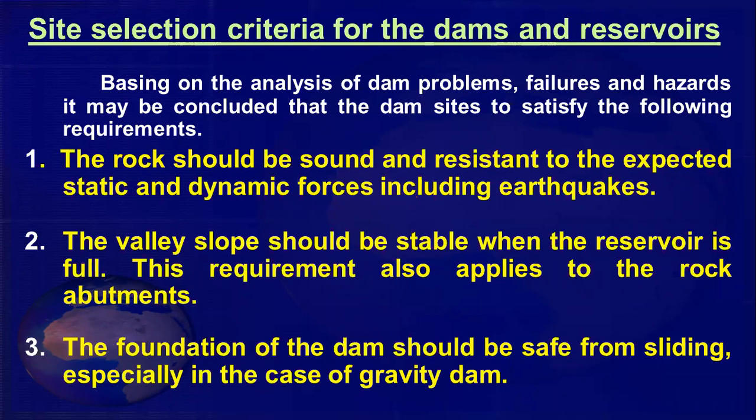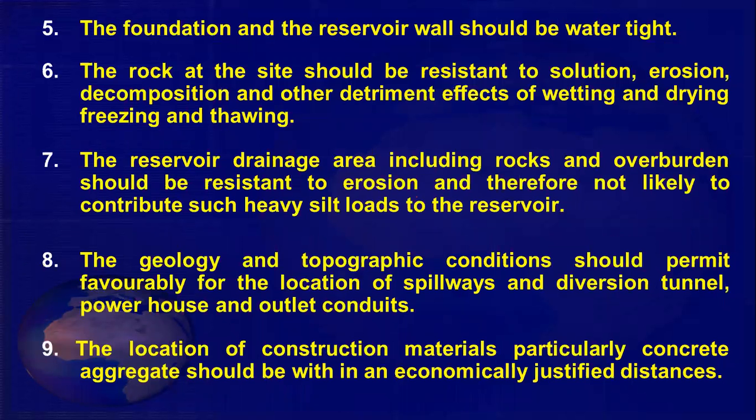So this should be avoided, especially in the case of a gravity dam, where your whole water pressure is resisted by the gravity action, that is, the self weight of the dam wall. Now the next points are that the foundation and reservoir should be watertight, meaning there should not be seepage. Then the rock at the site should be resistant to the solution erosion, decomposition, and detrimental effects of wetting and drying, freezing and thawing.